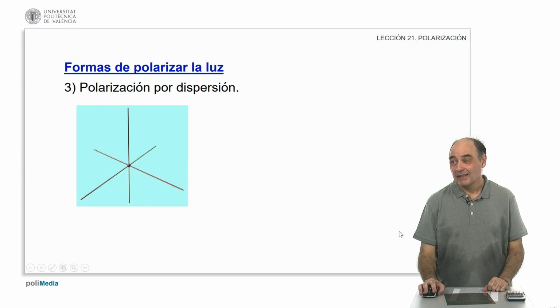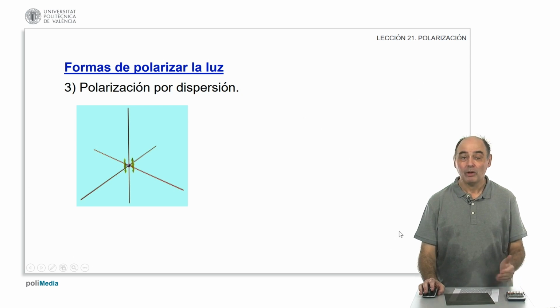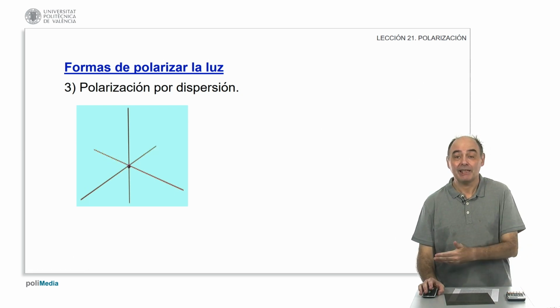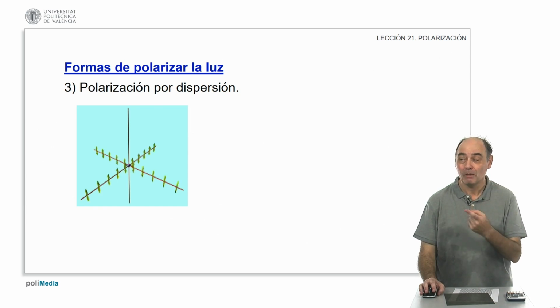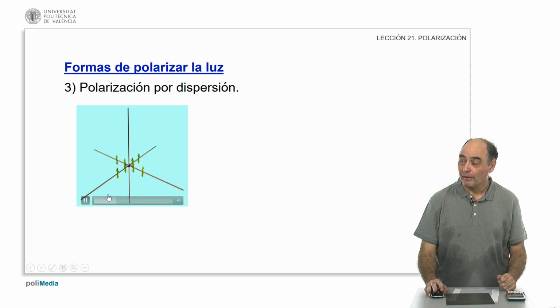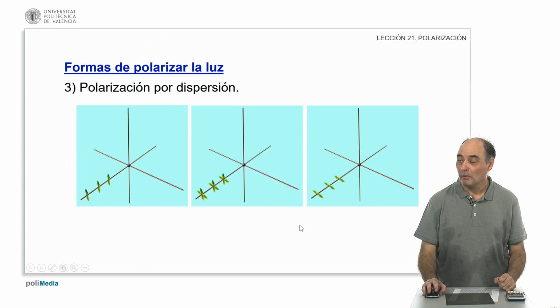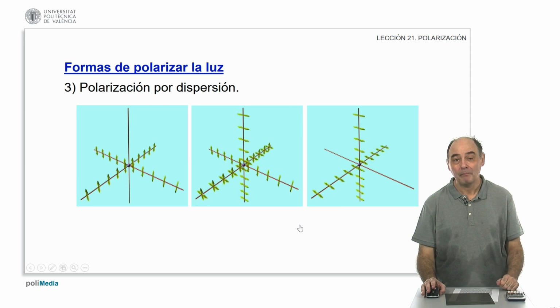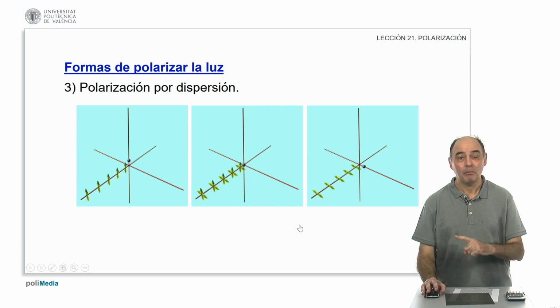Polarization by scattering. This has to do with when, for example, the sun's rays arrive and meet the molecules of the atmosphere. Obviously, most of it passes through the empty space, but one meets a molecule, excites the atoms that are there, that remit light, and they remit it in all directions in the perpendicular plane in which they have vibrated. This would be a polarized light that is incident, but if it is polarized light in the opposite direction, the vibration is different and the planes are different. So the question is the superposition, because here we have in the center the sum of the left part and the right part. You can see that the result when an unpolarized wave arrives is that the diffuse wave, the one that comes by dispersion, is polarized.